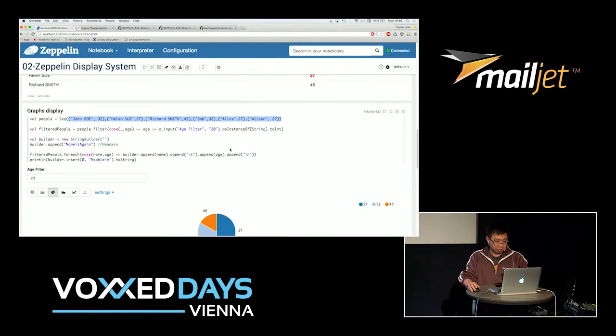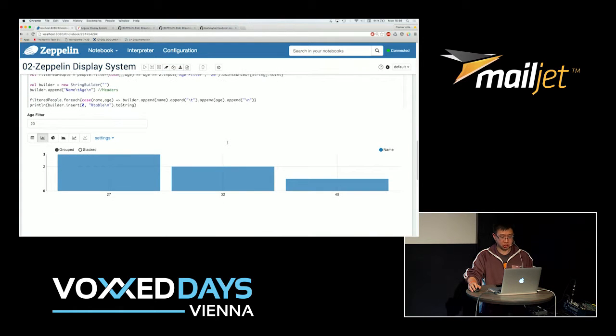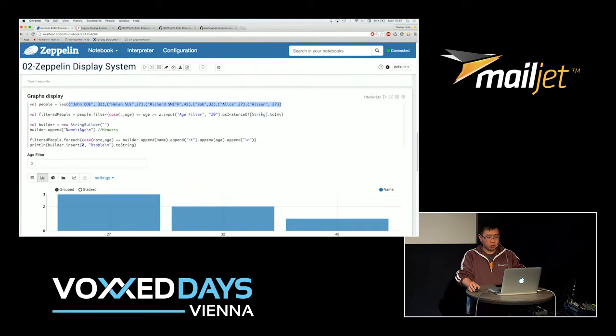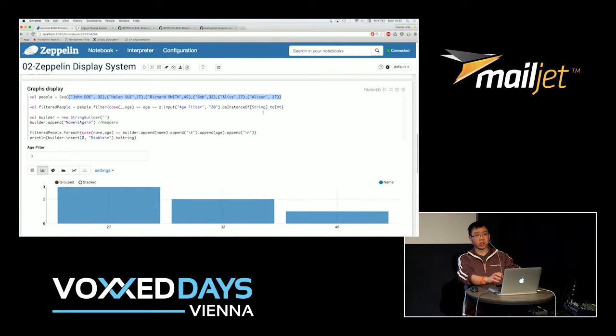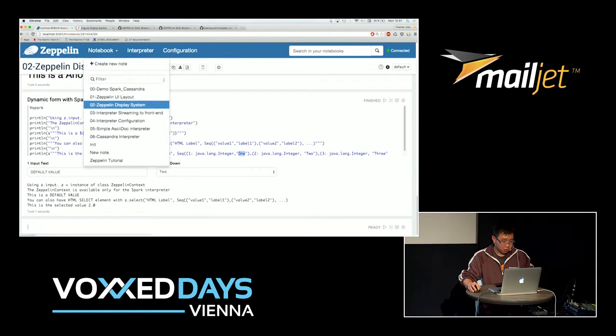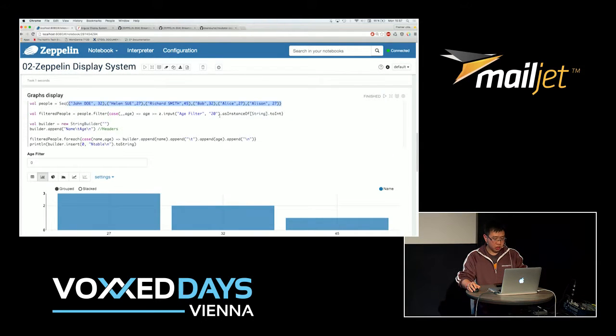Last but not least, we have a very interesting feature for managers. Just remove this one. I want to be able to export this graph, okay? Because this is what I want to show to my manager. I want to be able to export this graph to somewhere else, okay? So let's see how we can do this.